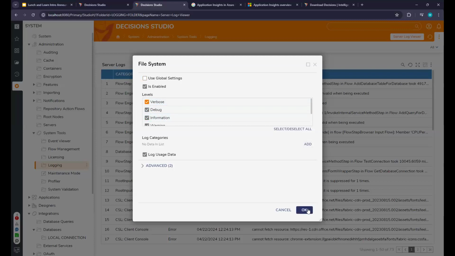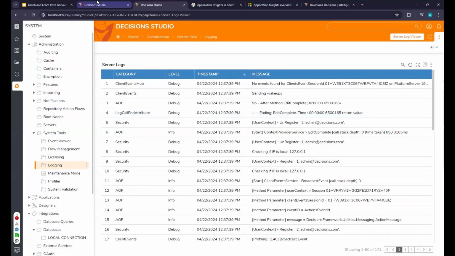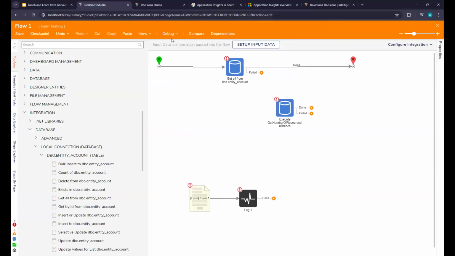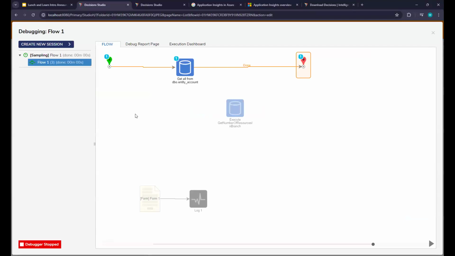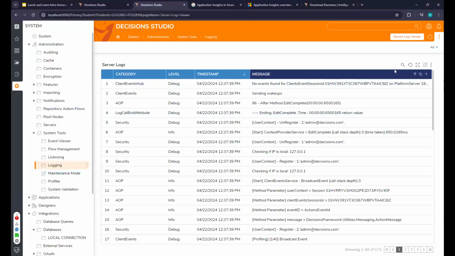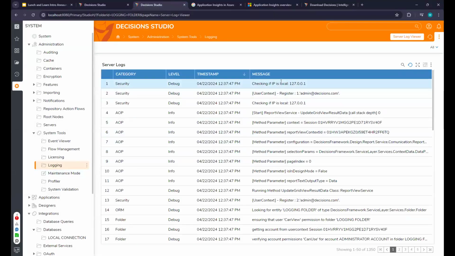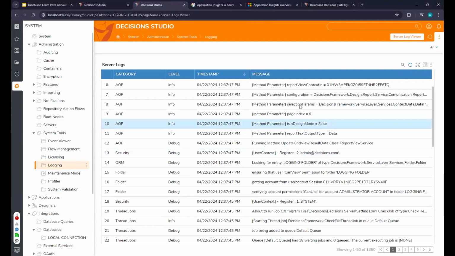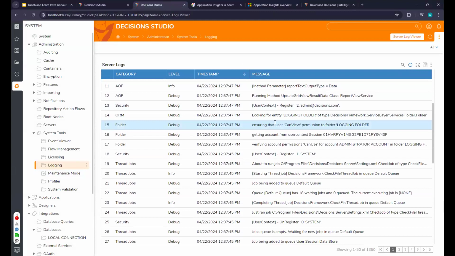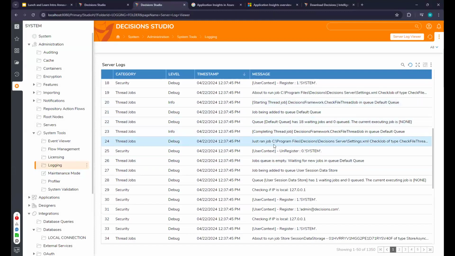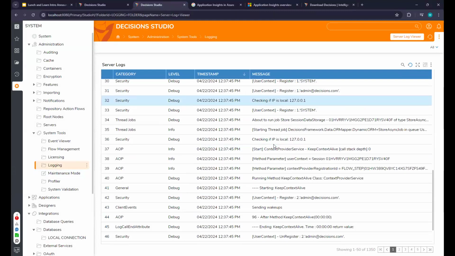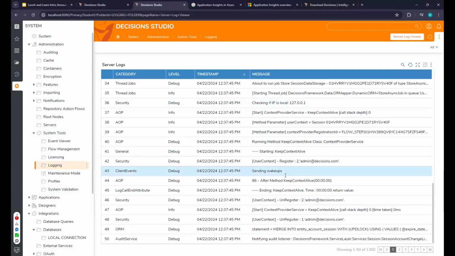We gotta hurry though, because this is gonna crash my local instance. Cool. AOP. So a lot of stuff going on in the background.